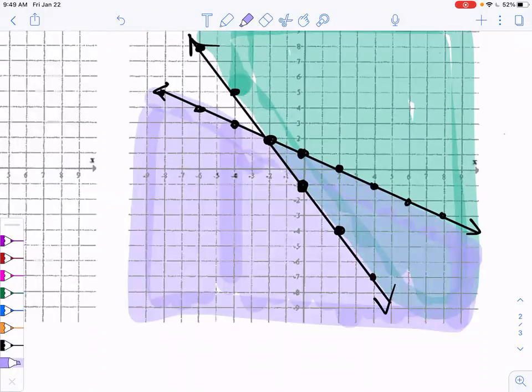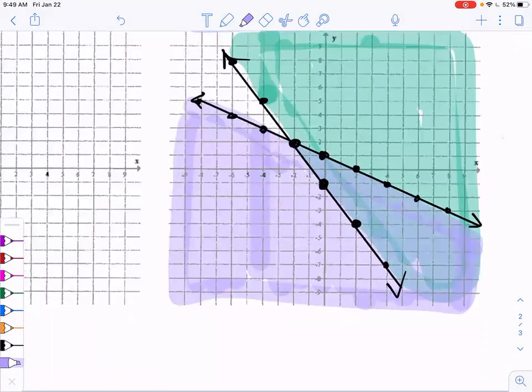So when you look at your final graph, there are really 3 sections of the graph. There's this big top green section. The bottom left is a purple section. There's an area where there is no coloring. It's just white. And then there's an area where my colors overlap. And notice how it's across from the white. It's diagonal. That's where our solution is.